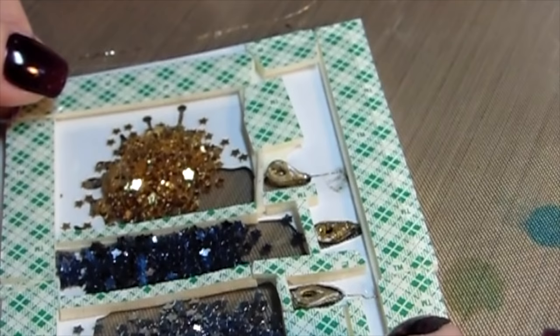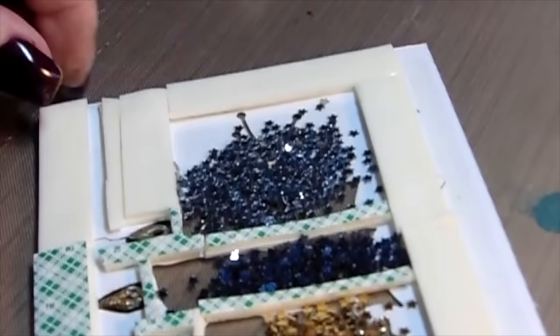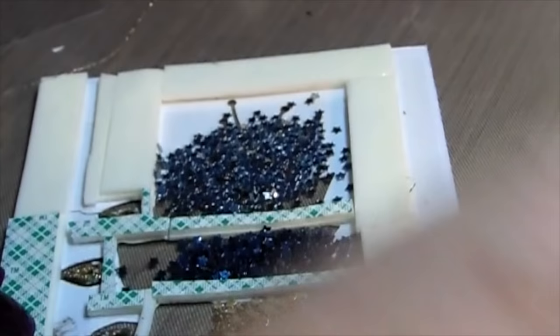It had heart stars and another piece. And now I'm measuring. I'm going to put a really large piece of acetate over this once I release it, and be very, very careful taking off this top layer because you don't want the colors to contaminate each other. You want them to stay in their own little gully. And so I was really careful getting it off and not touching any of the sticky.